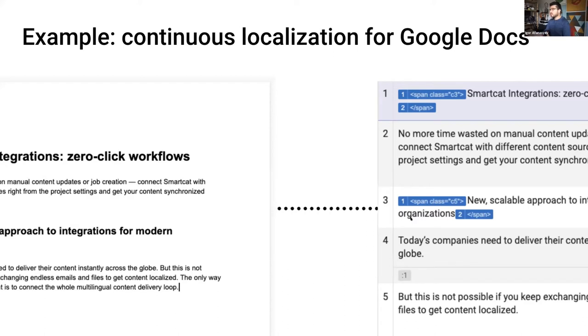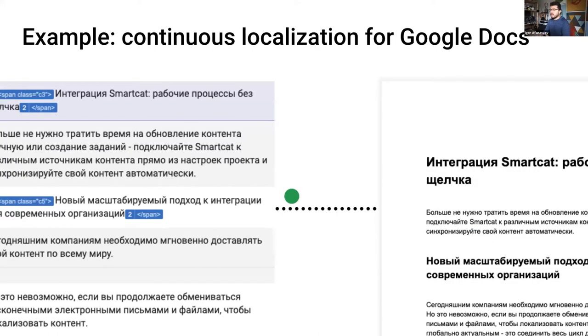So as a linguist goes and provides translation for all of the new stuff, they see all the past translations. They see the page in its entirety. They get all the context and they understand what they're doing. Now, the same process monitors the translations. And as the translations are being added initially or updated afterwards, they all are synchronized into the final document. Again, you don't have to click any buttons. The integration works behind the scenes. It can work as fast as you need to.